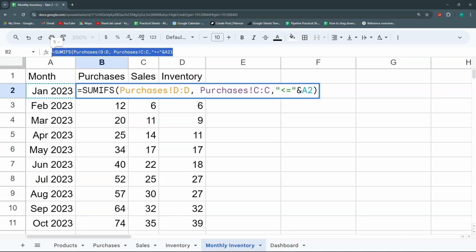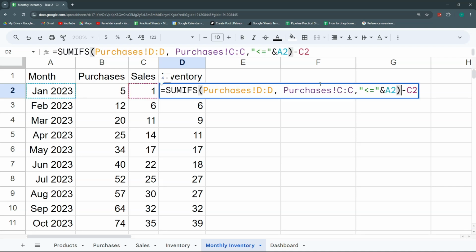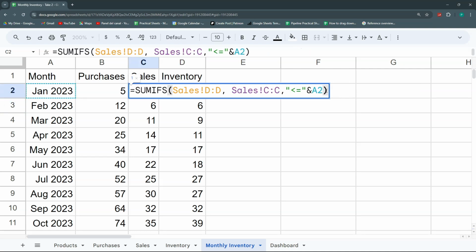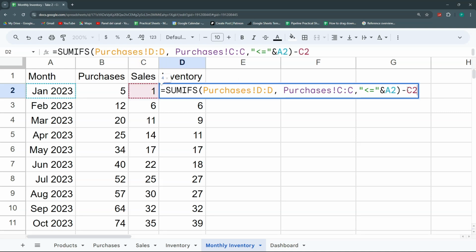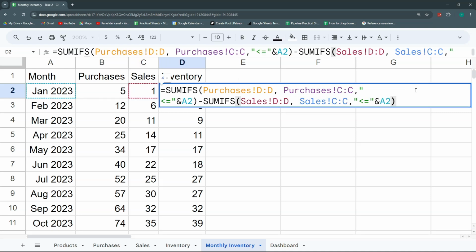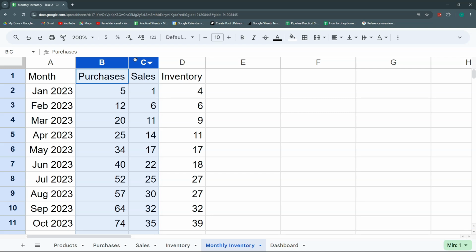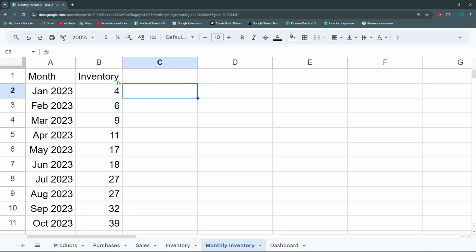So I'm going to copy this formula, go here and paste it instead of my B2. And then I'm going to this other cell to copy this formula and paste it inside instead of my C2. Hit enter, drag it down, remove purchases and sales, and now I have my monthly inventory very easily.